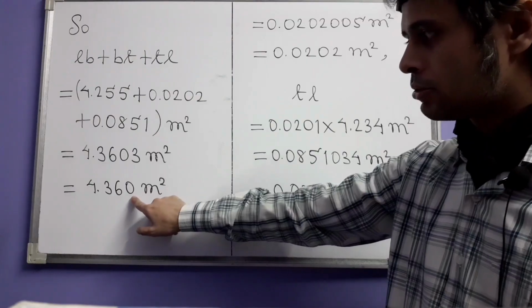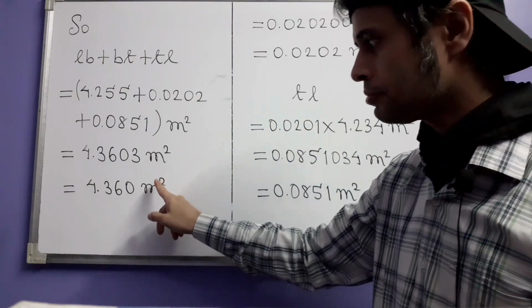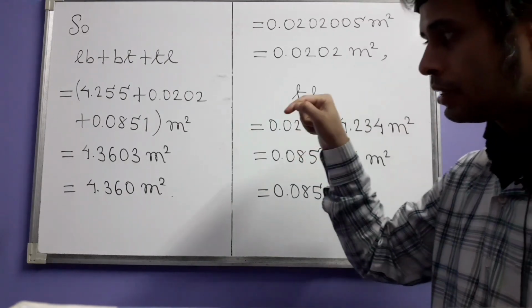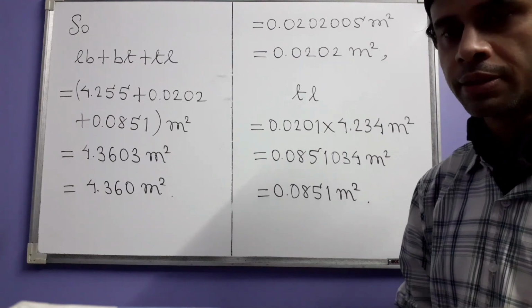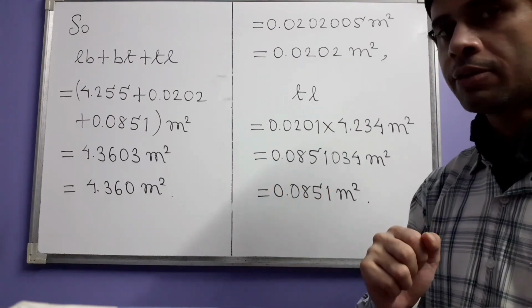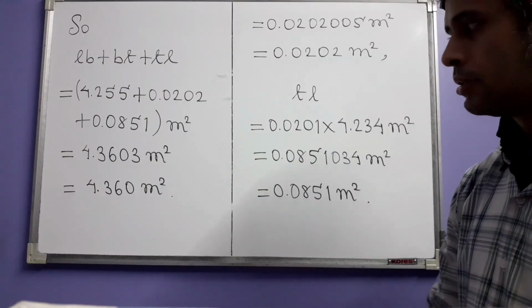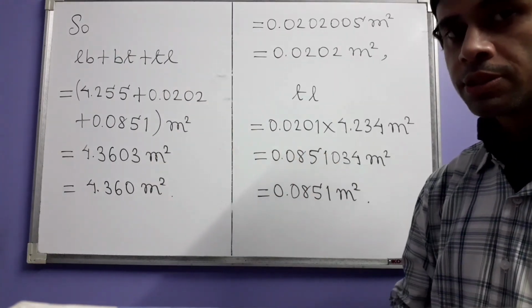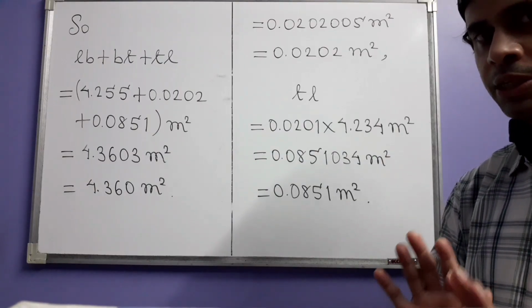Does it make sense to keep 0 here? Yes. Why? Because this 0 is a trailing 0 in a number which has a decimal point. That is why it is significant. In a number which does not have a decimal point, trailing zeros are not significant. So this is your sum value, but you still have to multiply by 2, and that also needs to be done carefully.